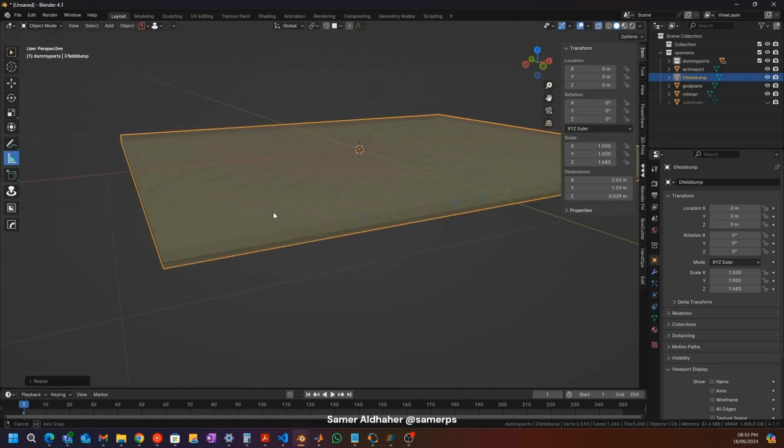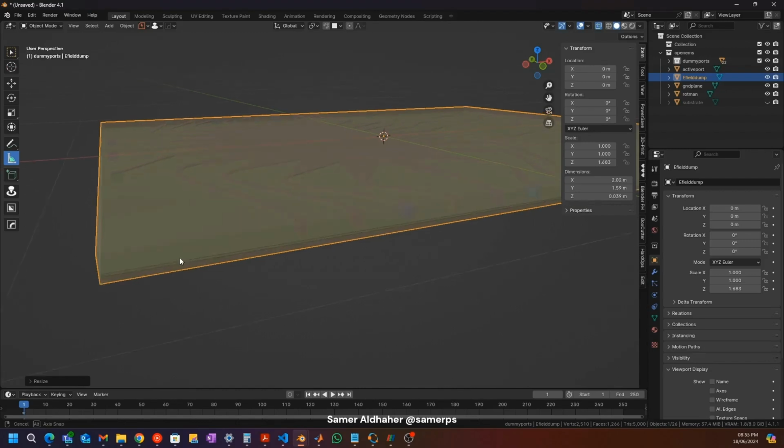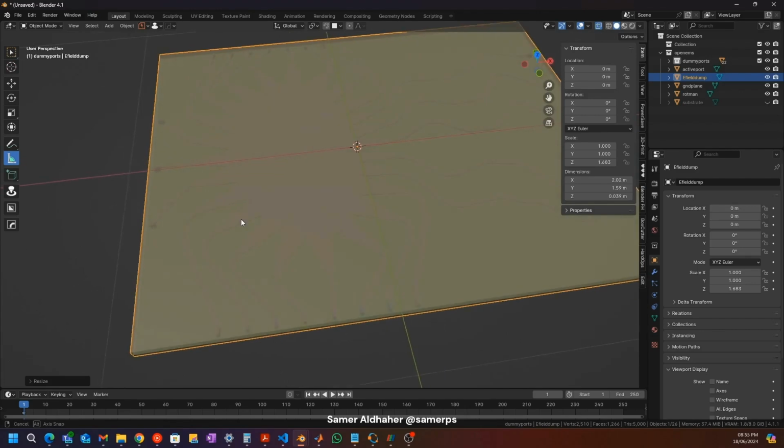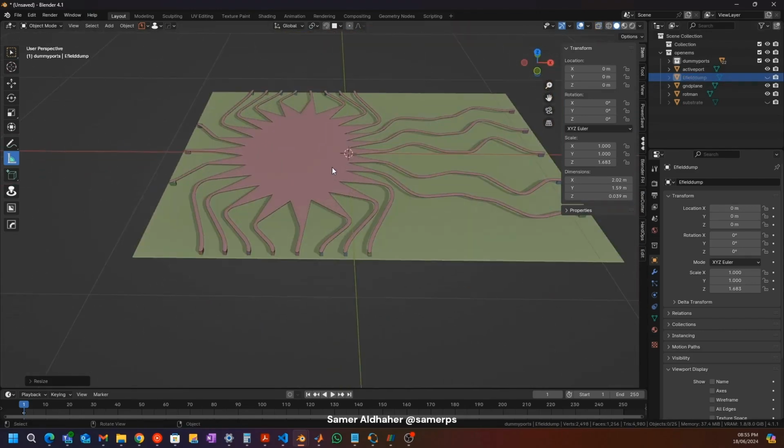Turn on X-ray mode, and I could just have it as a plane, which would make the files that openEMS would generate very small in size, but it might not create the best visualization. So I like to capture all the field around the lens and also in between, just to get the visualizations to be better. It does mean that the file sizes will be quite large, so you need some space on your hard drive. So now we've defined all the geometries we need, and now it's time to export it to openEMS.